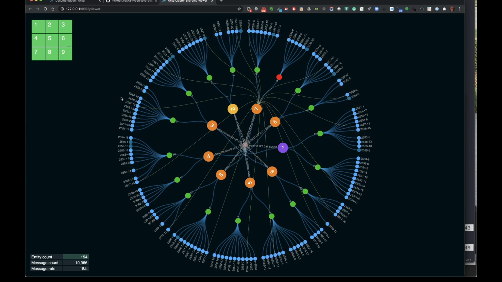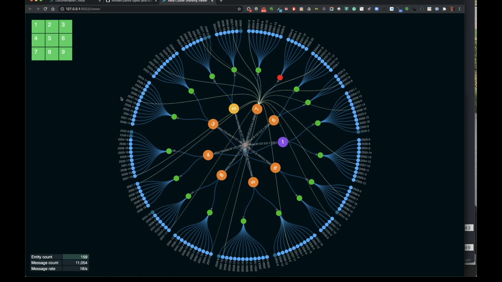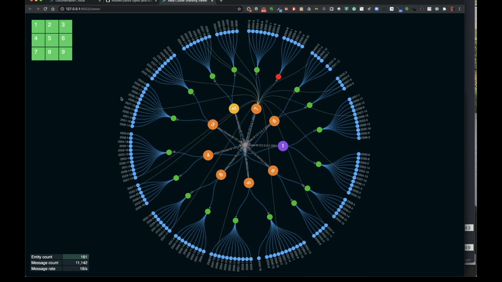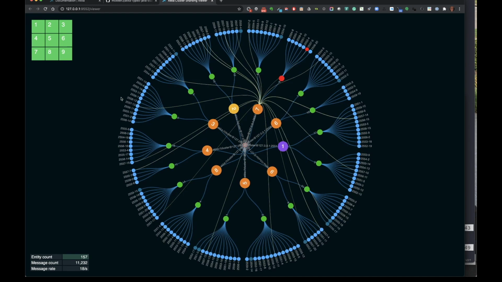And they then receive a passivation message from the system, from the Akka system, to notify the actor that it should stop itself. That causes the actor to shut down, which means that it'll go away. It'll eventually get garbage collected by the JVM, and it's gone.